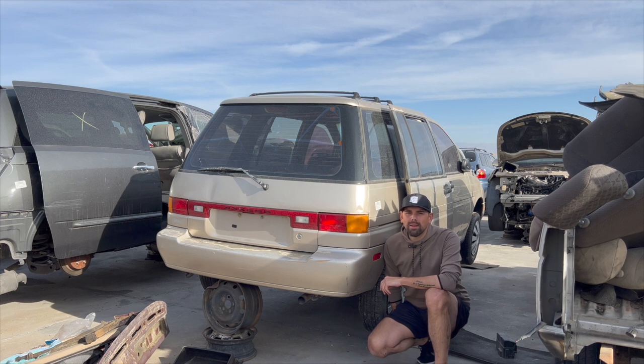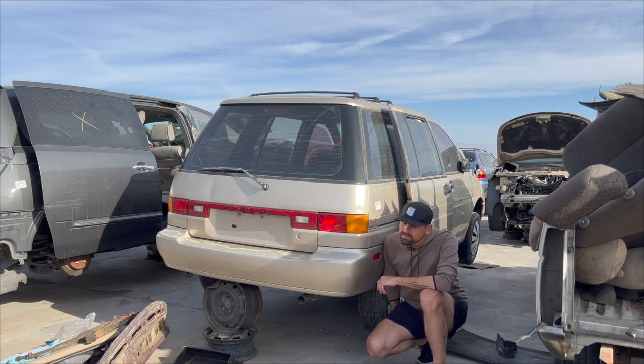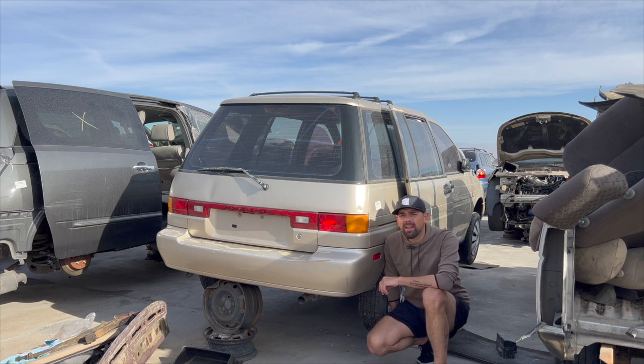Would you just look at that butt — stylish maybe, but I love it. There are a lot of unique features that made the Access Van special, like dual sliding doors. Those dual sliding doors had windows that rolled down — not by power, but they rolled down. You could even get this van in a seven-passenger configuration.